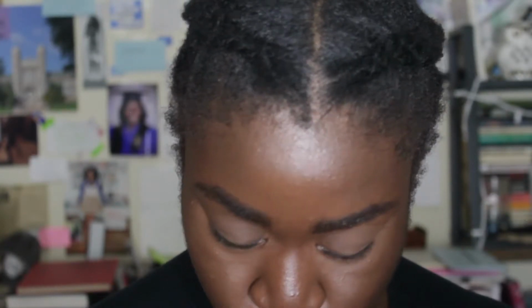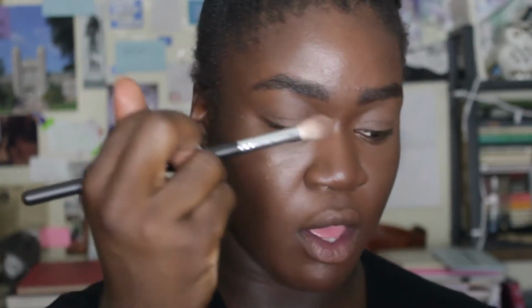We are going to set it. And you know what we're actually going to do? I'm going to take a Morphe 511 that has probably a trillion other shades on it, and I'm taking the bronzer I used and sweeping this all over the lid. And this is going to set it, and it's also going to be, I think, our look for today.